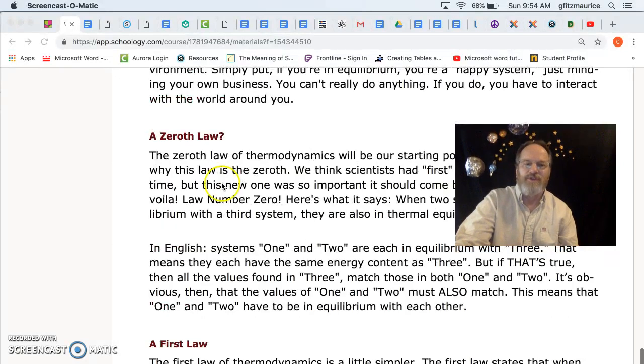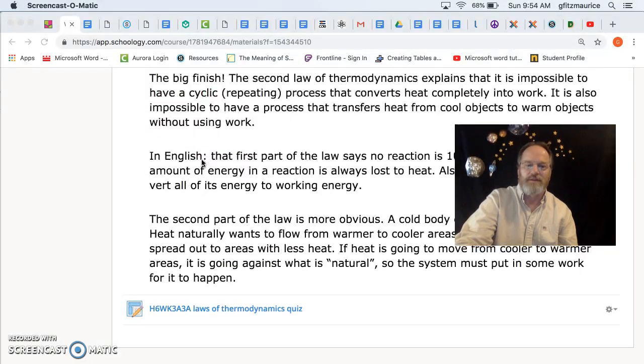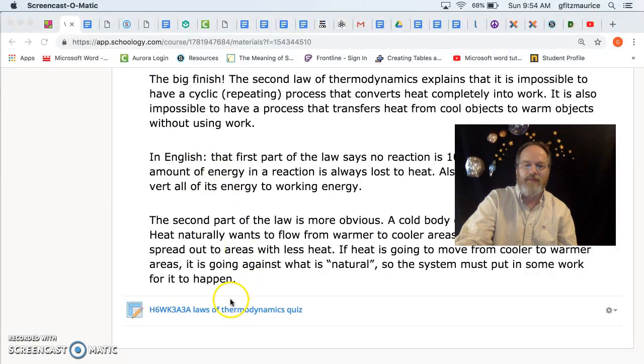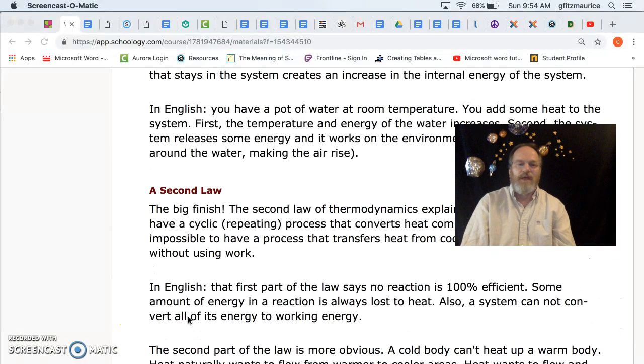The first law is called the zeroth law. Don't let that throw you, okay? But what your task is going to be is to take these 3 laws, and on this assignment page, that means assignment when there's a pencil, just give a brief explanation of each law. A sentence or 2 is fine. If you want to go more than 1 or 2 sentences, that's fine as well. All you have to do is tell me what the 3 laws of thermodynamics explain.